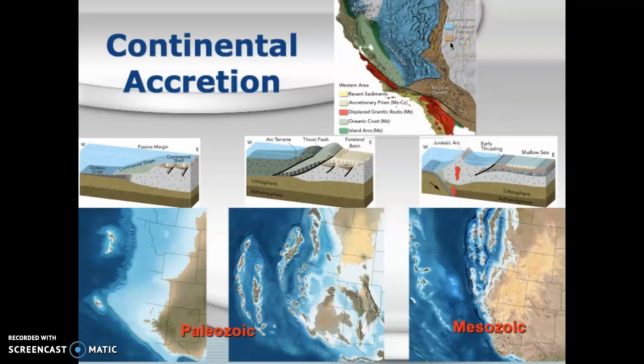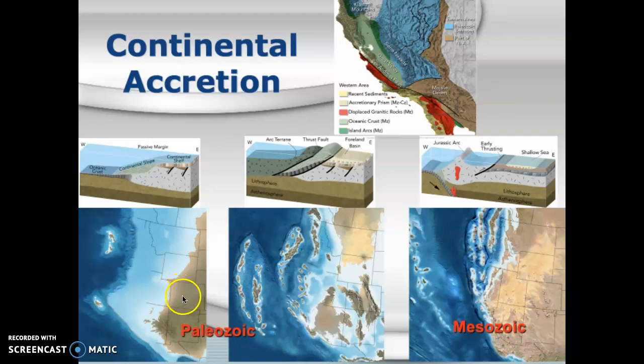And there's some pictures in your book that show you this. But I wanted to show you, going across the bottom, the Paleozoic, geologically speaking, is over 250 million years ago. And what you can see in the western United States in the lower left-hand corner is that our part of North America included Idaho and Utah and Arizona, but doesn't include Washington State, Oregon, most of Nevada, and California.